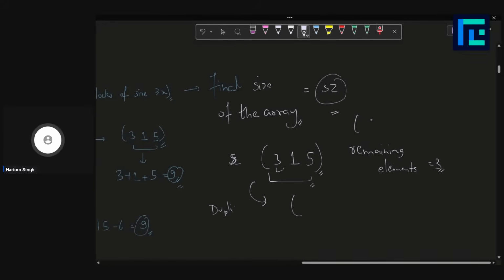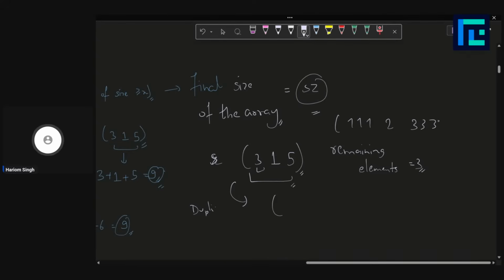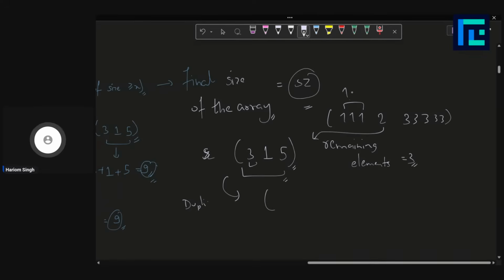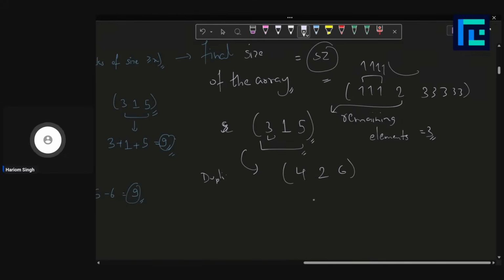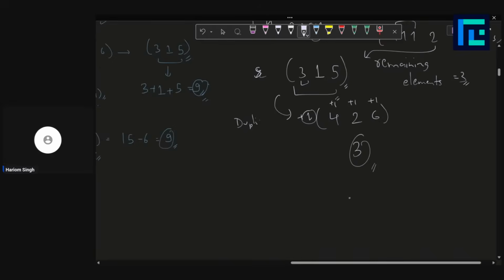So the array could look something like 1 1 1 2 and 3 3 3 3 3, right? So this is the decomposed part. Whenever you perform a duplication operation, this will become 1 1 1 1. Essentially this 3 will increase to 4, this will become 2, and this will become 6. So in total they have increased by a total of 3, plus 1 in each operation. So plus 1 here, plus 1 here, and plus 1 here, right?